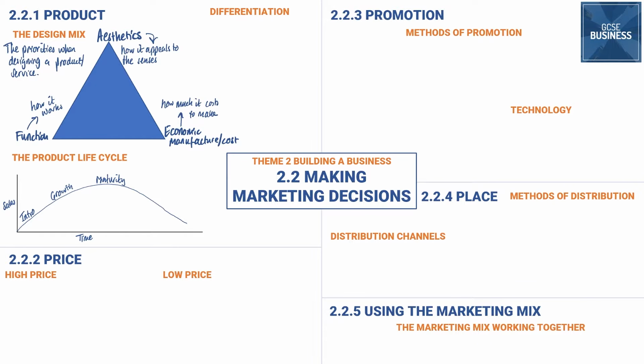For some businesses, the maturity comes and goes. For others, it can last a long time. I mentioned, for example, Coca-Cola or Dairy Milk. Those products have been going for a long, long time, over 100 years. And they're still really not showing any signs of slowing down. So their maturity's lasted a really, really long time. For other products, it might not last very long at all, and they might find themselves in the final stage, which is the decline stage, actually pretty quickly.